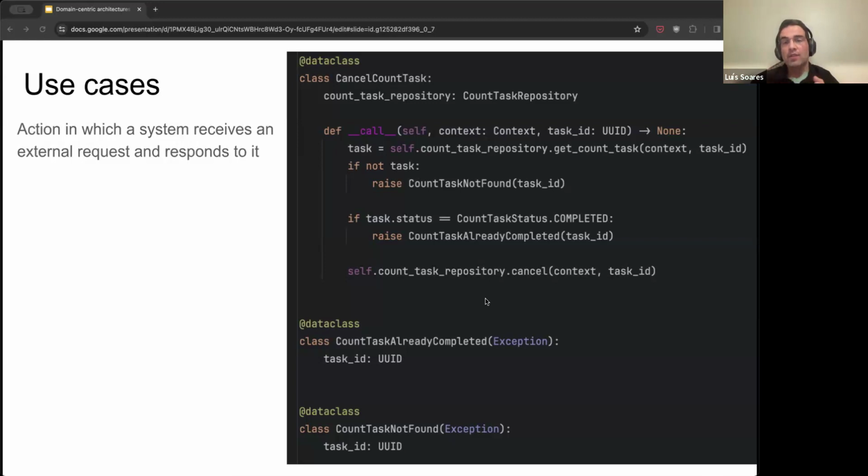There's an important myth to tackle here, which is that a use case can be CRUD, but that's wrong. CRUD is a technical concept: create, read, update, delete, everything like this. This is technical, and use cases are about domains.